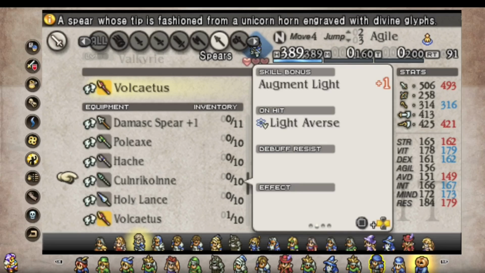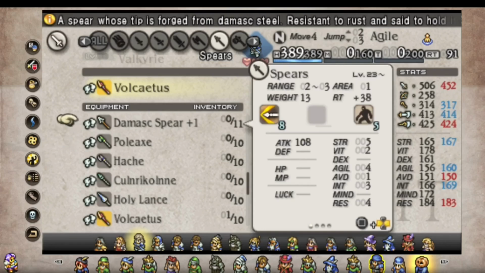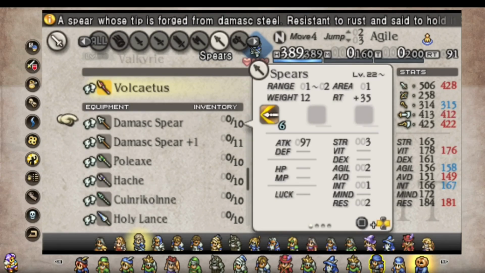What's funny, though, is that this Augment Light thing improves their healing, improves their damage, improves everything that they do. And the Spear is one of, if not the easiest spears to actually get a hold of. In fact, arguably easier to get than this Damask Spear over here. Because the Damask Spear, you can get once the full store is unlocked in the post game.